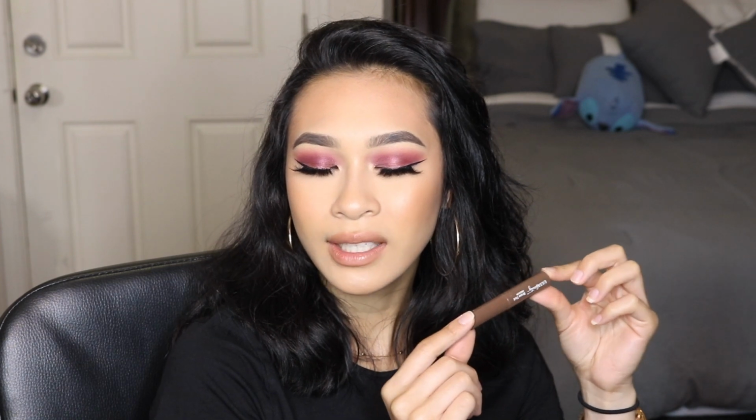Done. Now let's talk about eyebrow gels. I never really talk about eyebrow gels in my empties videos, simply because it's really hard for me to go through an eyebrow gel. This one is the Ulta Beauty Brow Tint in the shade Medium. I love this. This was such a diamond in the rough, and normally not a lot of people like anything that's a house brand, like a Sephora brand or Ulta brand. No one really enjoys it because I feel like everyone thinks it's cheap.